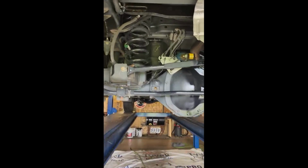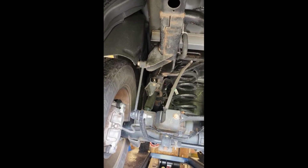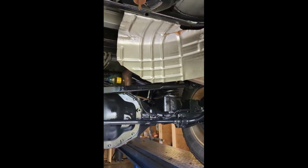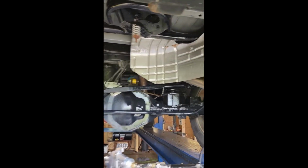This is a newer Dodge Ram in, and you can see this is almost brand new off the showroom floor. You can see the rust starts to develop on stuff. This has been sprayed with Woolwax on this side and nothing on this side. So you can do a little side-by-side comparison here.